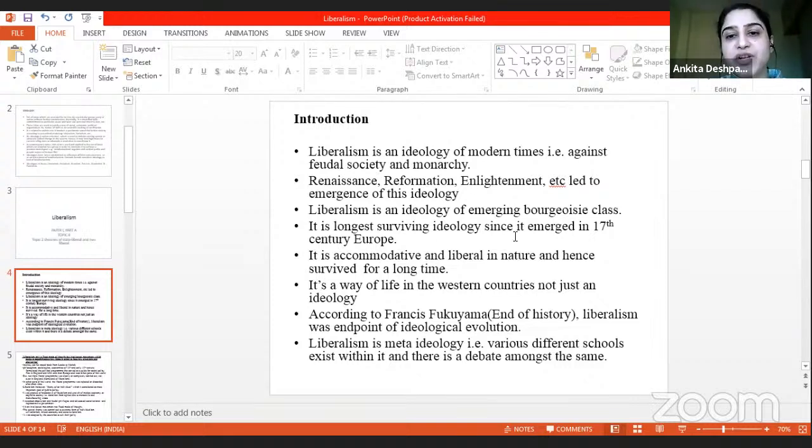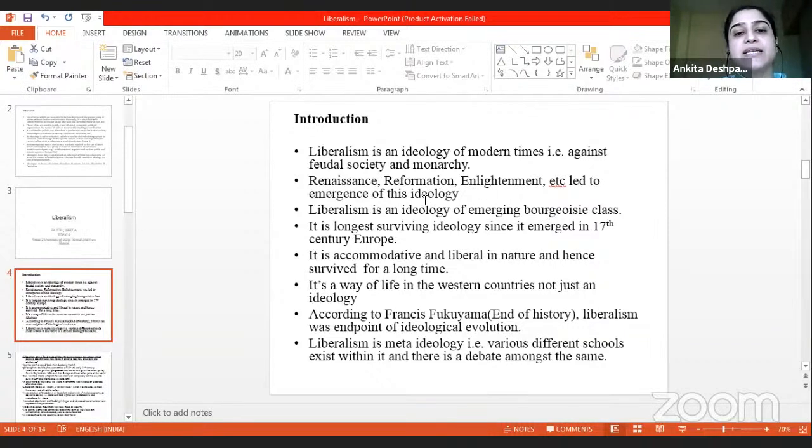All right, so the French Revolution is the best example of the emergence of this bourgeois class not just as an economic class but also as a political class, questioning feudal lords as well as monarchy. After the French Revolution, the bourgeois class started gaining more importance, not only in the economic field. Of course, in the economic field, because they were the capitalist class, the ones owning the social means of production, they absolutely had economic power. But along with that came their political power after the French Revolution.